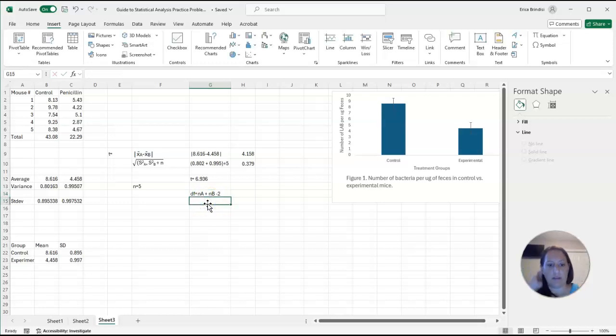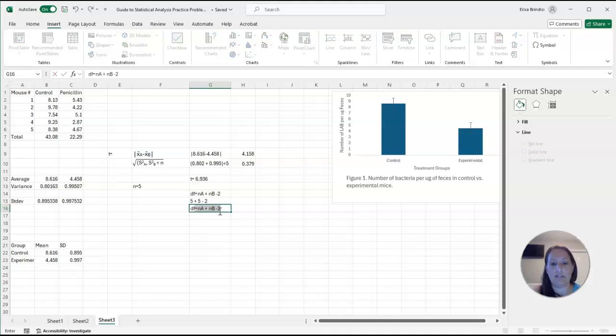Okay, so that's going to be 5 plus 5 minus 2. So our degrees of freedom, which again is df, is going to be equal to 8.